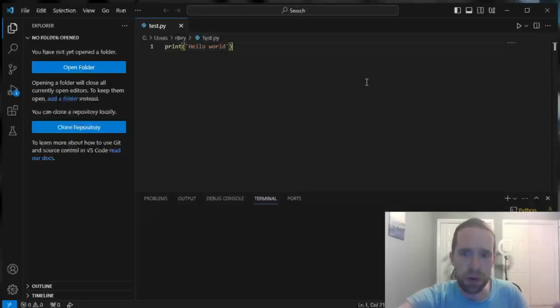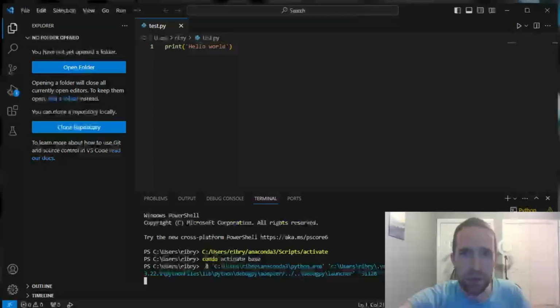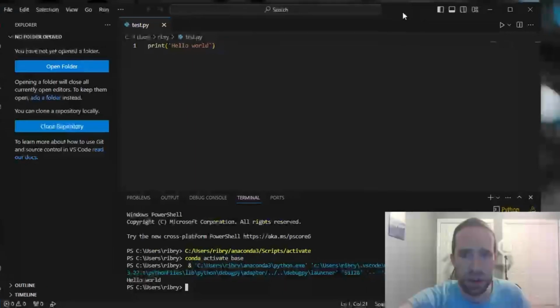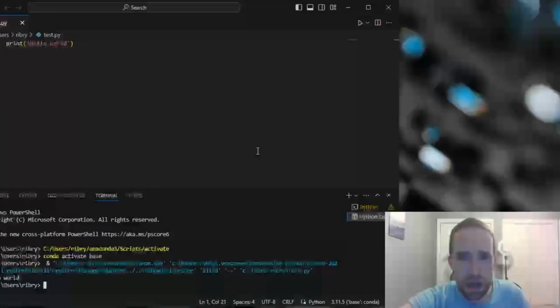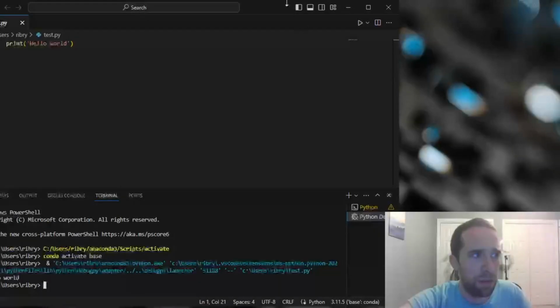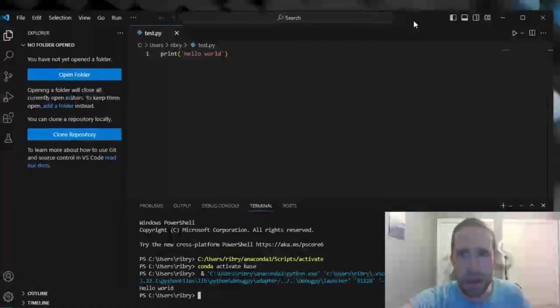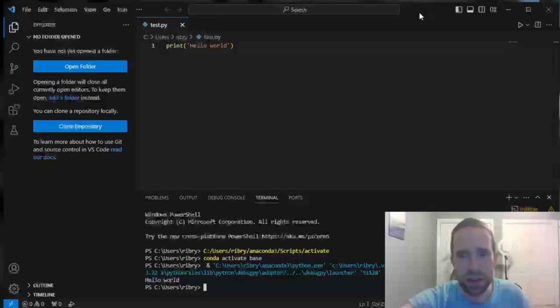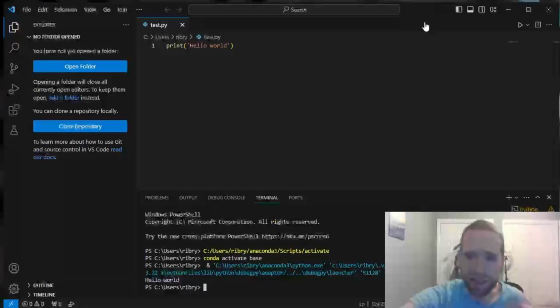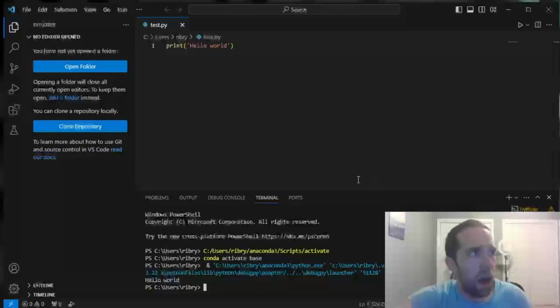So the interpreter that I'm using right now actually came directly from that Anaconda installation. If you look down here in the corner, it's Python 3.11.5 with base conda. Again, that comes directly from that installation that I did earlier from Anaconda. So that's in my environment variables. VS Code is able to find that. Obviously, you're more than welcome and able to use different versions of Python, download, install those, and use different interpreters and versions of Python. But either way, this successfully executed, we returned a hello world down here.